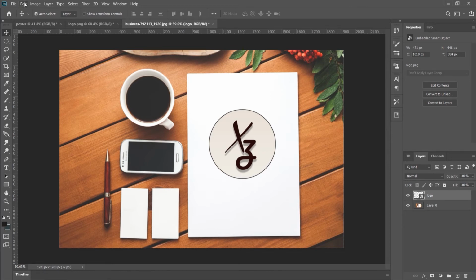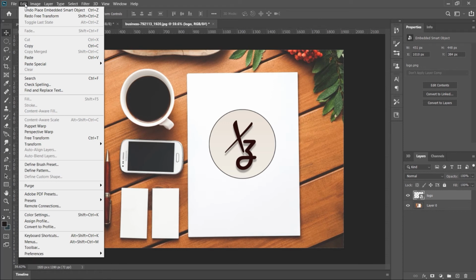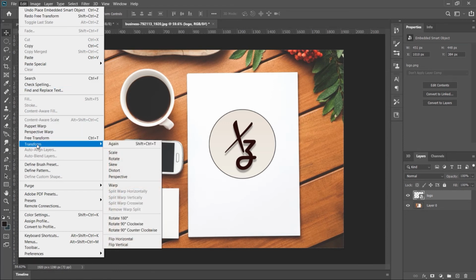Click on it and the pop-up menu drops down, and here come all the way down and you will find an option which says transform. As you place your cursor on it, a submenu pops up, and here you find a number of options which are scale, rotate, skew, distort, perspective, and warp.